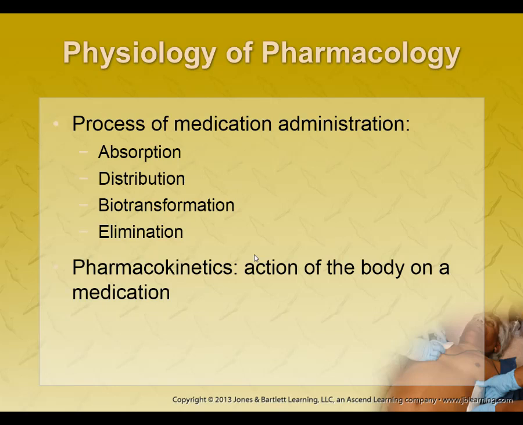But I take my liquid gel, and when it goes into my stomach, that gel cap opens up and it is absorbed in my small intestine and in my stomach, and then it is sent to my liver. Then it's distributed through my circulatory system, and it goes through my liver, where biotransformation happens. Biotransformation in anything taken orally happens in the liver. The liver breaks down what I can't use and sends out what I can, and what I can't use, I get rid of either by urinating or having a bowel movement or sweating. That's pharmacokinetics, the action of the body on the medication. What happens with it?